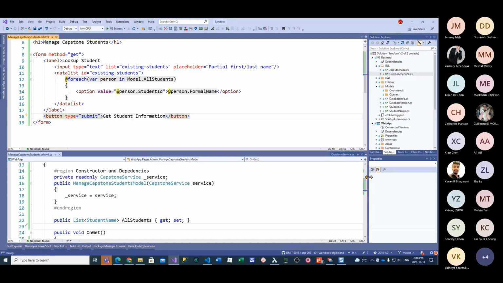But what will happen if I've got a method equal get as far as my input? And I'm going to create a little bit of a property for this. I'll create a public int SelectedStudent with a get and a set.